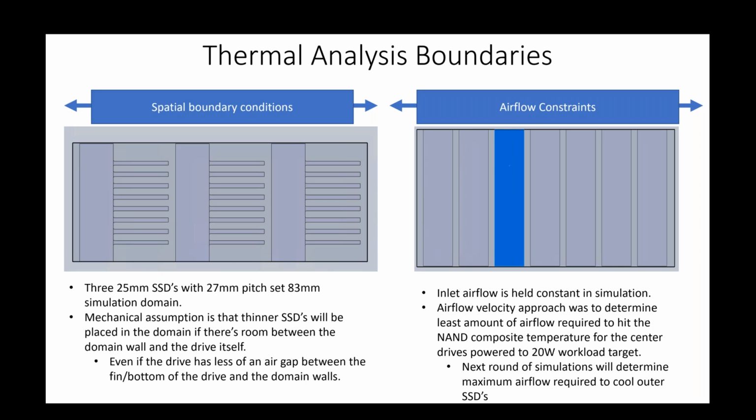So we've run the 325 millimeters and put it in some of the systems that we currently have. And we saw that we needed the same through card airflow. And the one thing that I'm not defining actually is inlet airflow. It's through card airflow because of the different simulation tools.